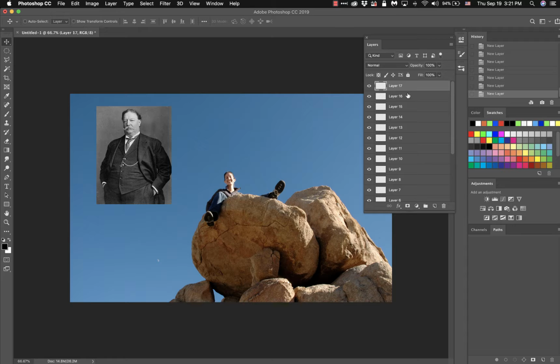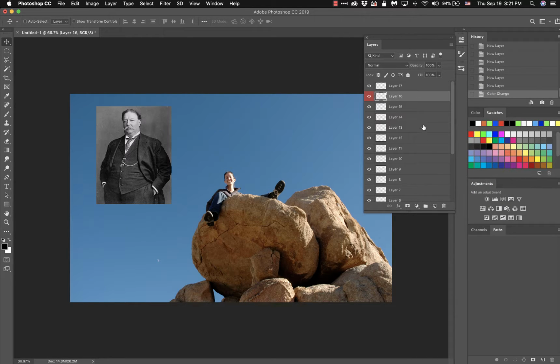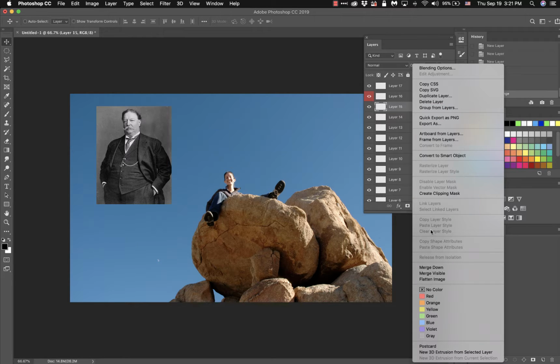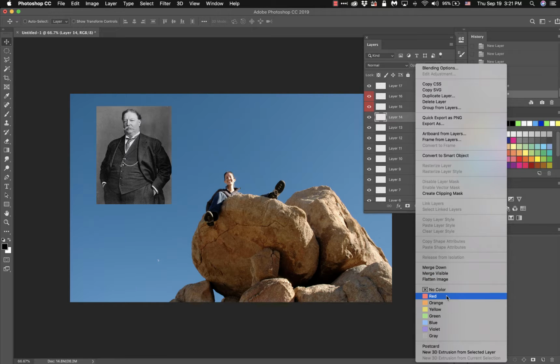So, Photoshop has included this color coded options here where, say, if you had a whole bunch of head parts and you wanted to quickly find them throughout the list, you could color code all the layers that comprise his head.